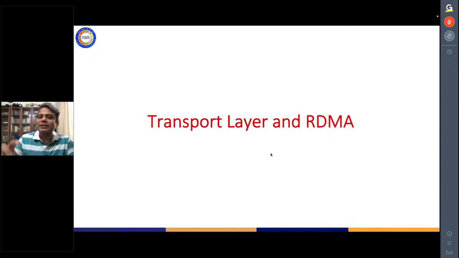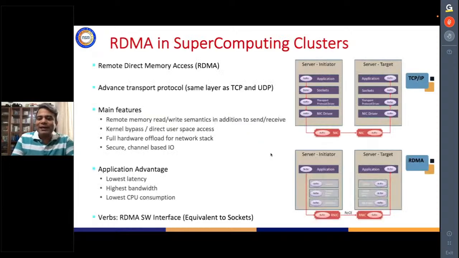In high performance clusters, you don't open sockets. If you open sockets and you put data into that, it needs to be processed by the kernel and the driver. Okay? So actually, if you look at it, on the top side is what happens in a typical TCP/IP protocol. The application, which is a routine, let's say it's a routine which contains data in a particular buffer, and that buffer is part of, obviously, the RAM.